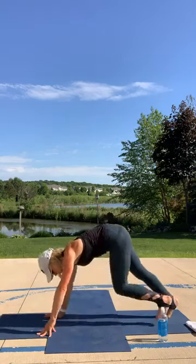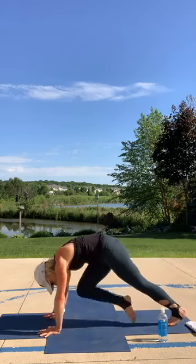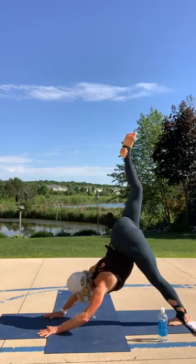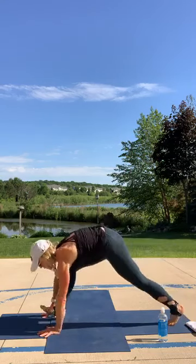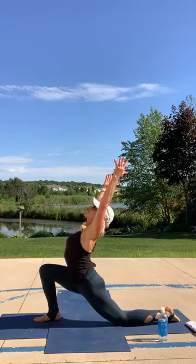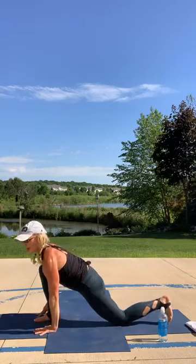Left leg goes high. Knee to the nose. Left leg high. Left foot forward. Crescent moon. Reach back down. You're gonna find your high plank now and hold the high plank.